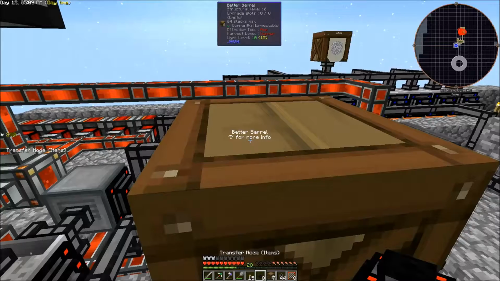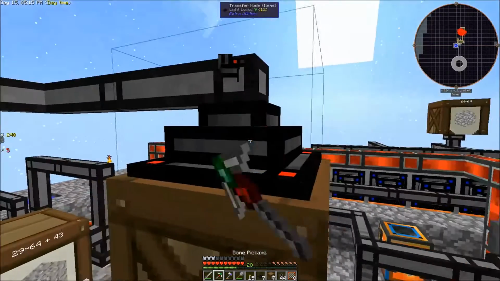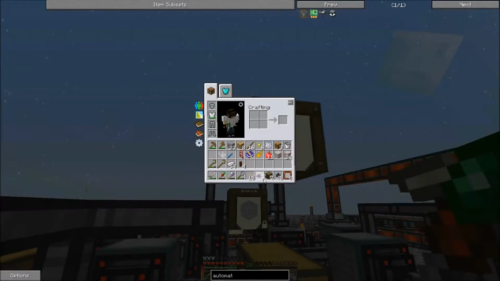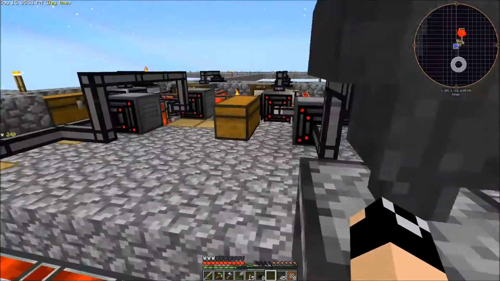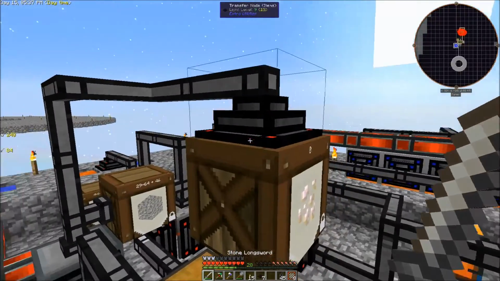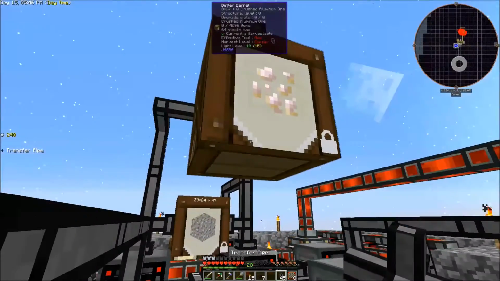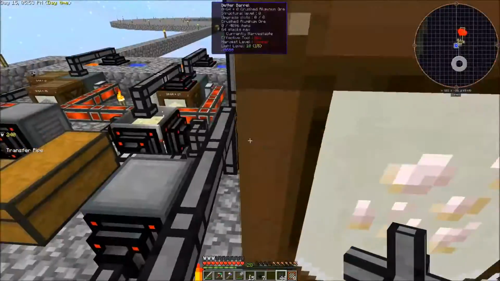And then we'll set up this item transfer basically to pull out from here. Actually, wait. Before I put that on, let me configure this barrel first. So it's only going to accept crushed aluminum ore. Basically, we're going to lock that in. So that barrel is specifically for crushed aluminum ore. And then we can put this transfer node on, and it'll just immediately suck it out and put it into this crafter.